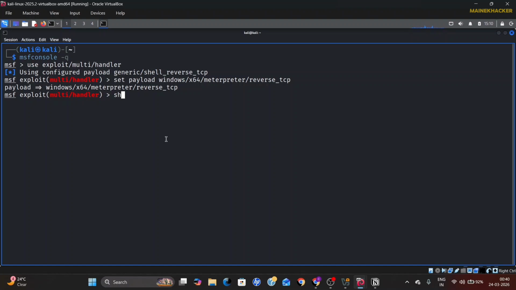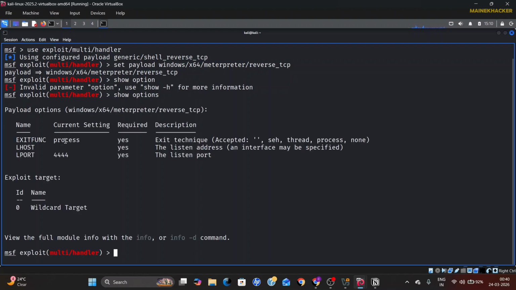Now here you can type show options, and you can see we need to set a local host address, and to set that you just need to type set LHOST and the target address, that means your Linux host machine address.